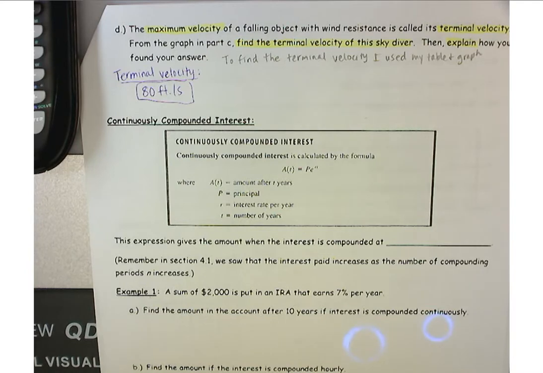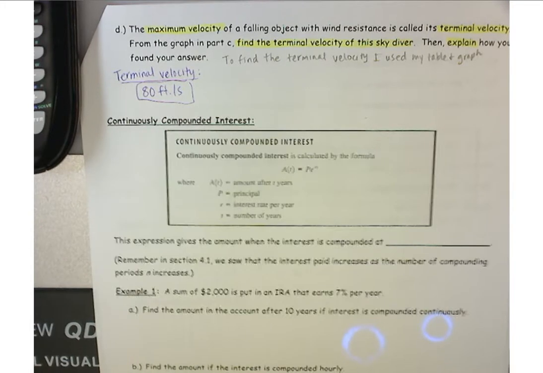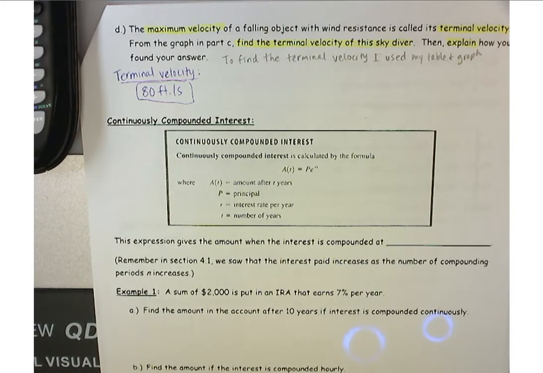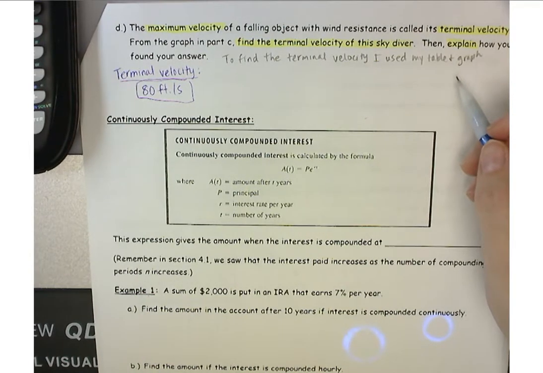How did I know it was 80? Okay, so it leveled off at 80, right? It stopped increasing, plateaued. Have you guys talked about the word like converges? If it converges to a specific value? We will talk about that word more in the second semester. But converge is a proper term when it goes to a certain value.